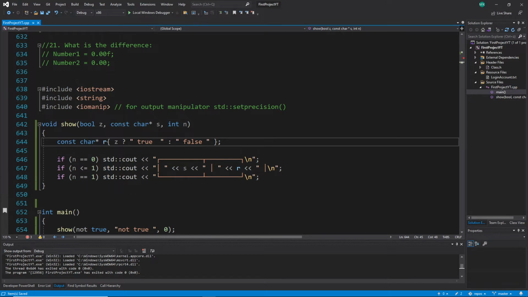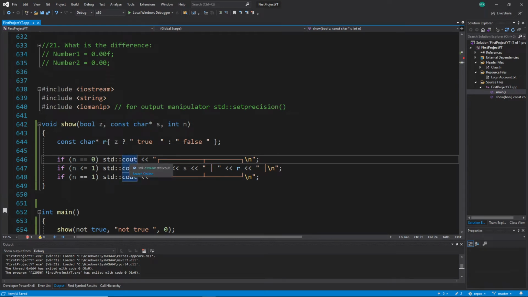So yeah, then we have this one. What is this here? Have you figured this one out? Actually, this one looks very strange, but it's very easy. What we have here is just a normal if statement with a condition. Here, the condition is true, so this one will run only if the condition is true. And this is again a shortcut. What does the shortcut mean?